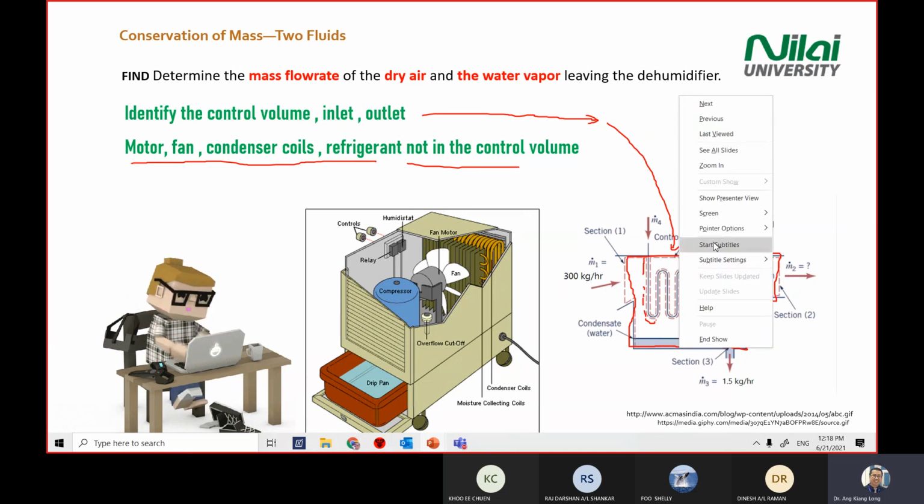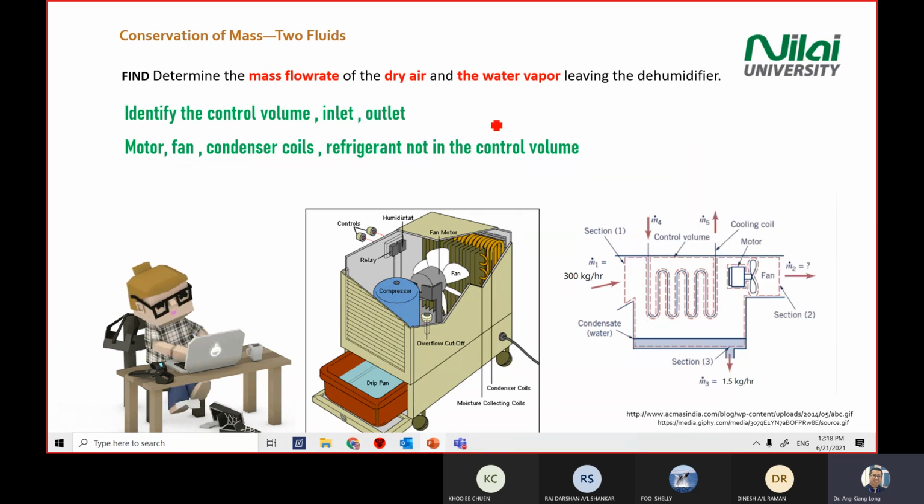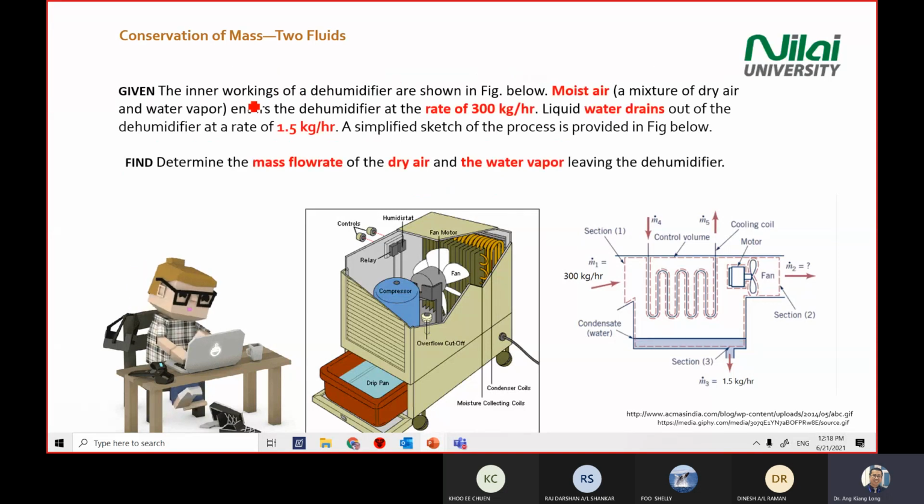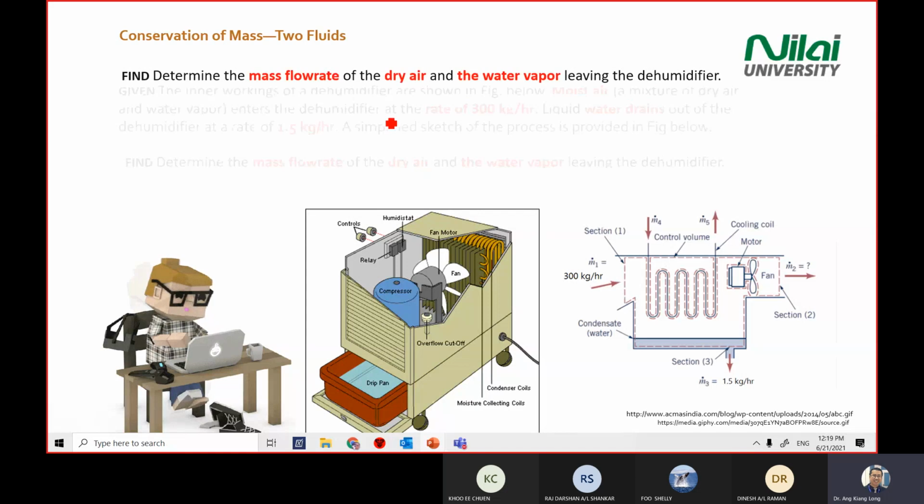Okay, so this is how you solve the question. First, identify the control volume, identify where your inlet and outlet are, and then what is not included in your study area. Okay. Once you have all this already, then you also need to assume something, right? So you go back to the question here. The question doesn't mention steady flow. So this is a very bad question, not a good one. However, it is still able to guide you through the application of the equation.